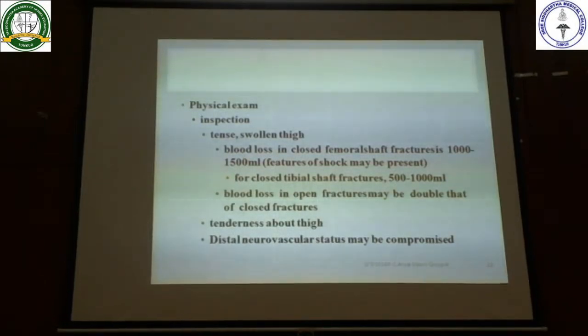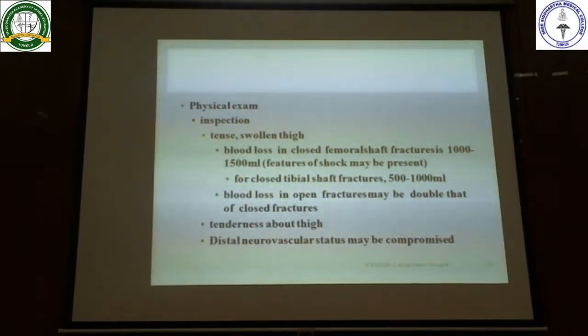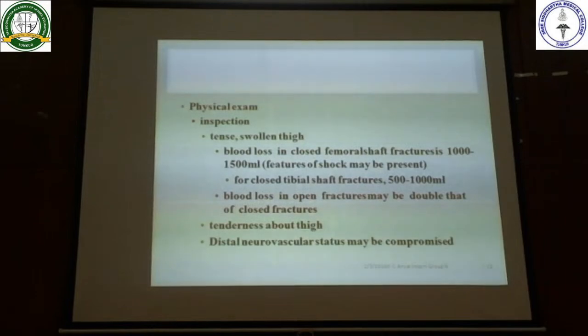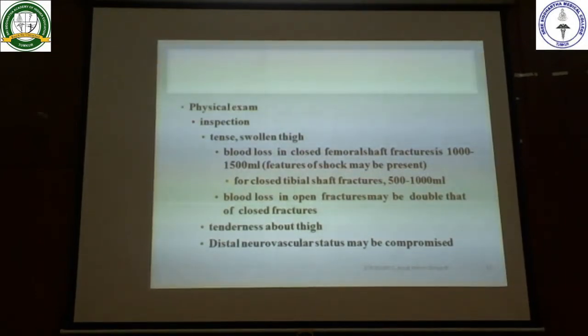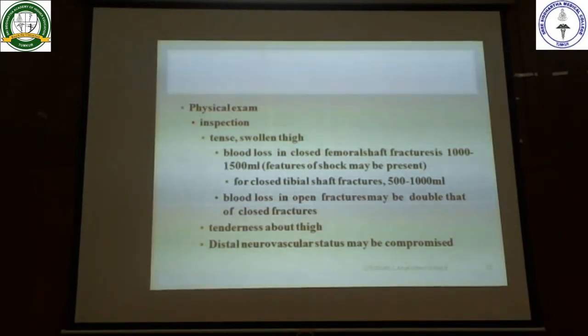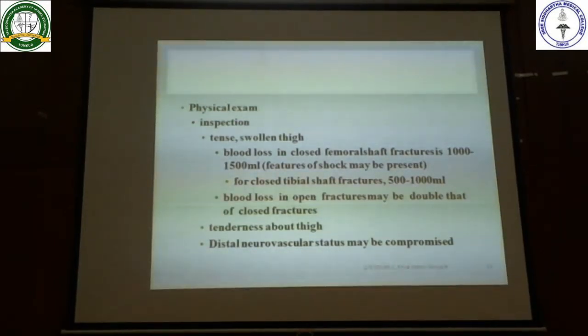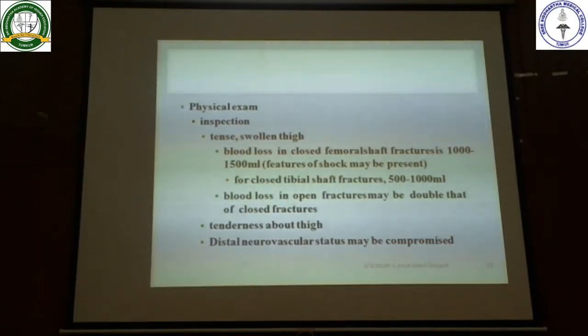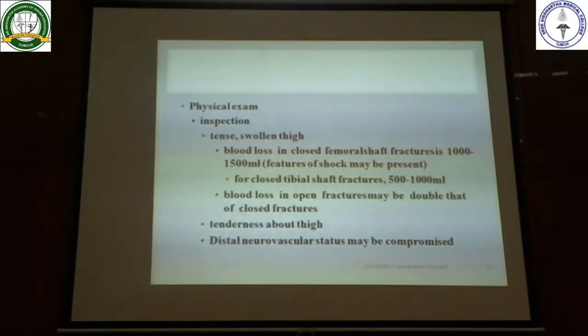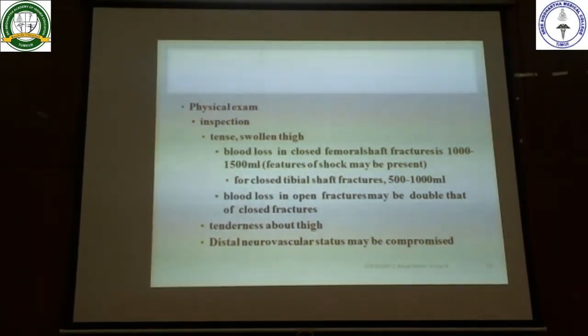So here, as you know very well, the total circulating volume of blood in the human body is approximately 5 liters. So here, as you can see, it can result in a loss of approximately 1.5 to 2 liters in fact. So almost half, or two-thirds, of the blood can be lost in case of a fracture shaft of femur. So that's why it becomes a life-threatening situation. The patient goes into a hypovolemic shock and obviously the patient can die if you don't correct the situation.